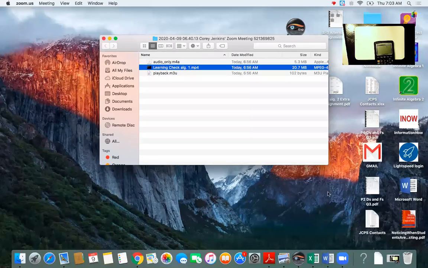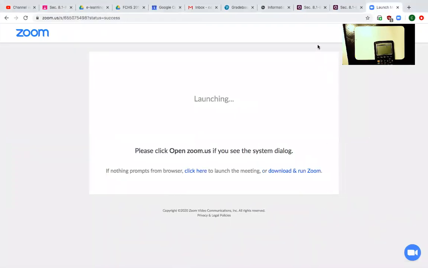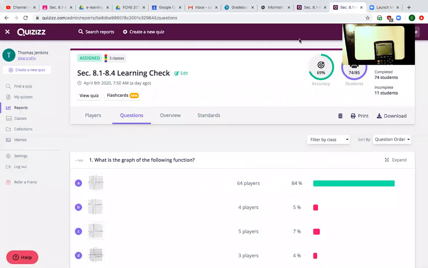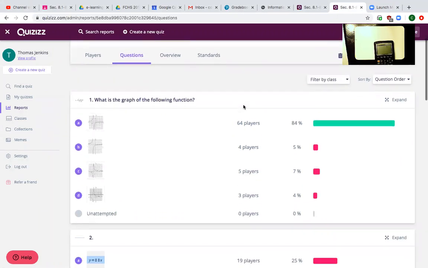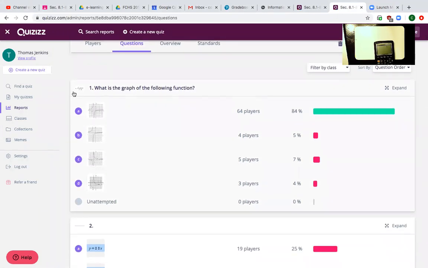So I will say that as you see my screen here, it's not going to be super user friendly. Unfortunately, the page I'm going to on quizzes makes it just a little difficult to see, but I'll try to refresh your memory on what the problem said. You see on number 1, we did a nice job. This problem basically said, what is the graph of, sorry, y equals x squared minus 4x plus 3 over x squared minus 9.